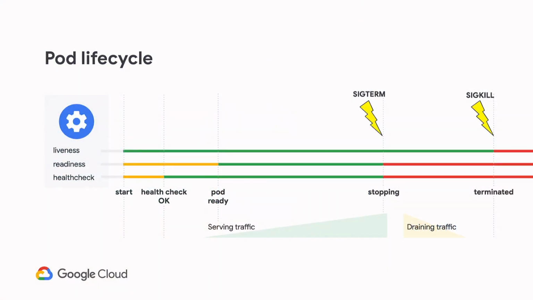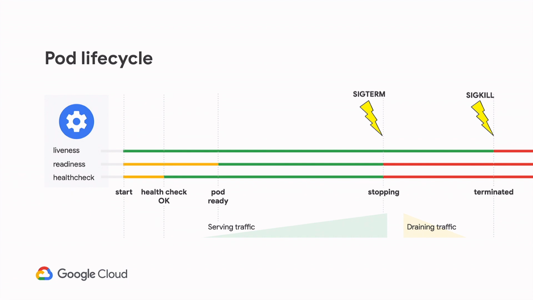So anytime a pod comes up, the liveness check is done. Once the liveness check is passed, that's when you see that particular check turn green. Then comes the readiness check. The readiness check is trying to make sure that not only is the pod alive, but it has actually booted up gracefully. And finally, the health check, which is the load balancer now trying to check, is the pod able to receive traffic from a network path standpoint as well.